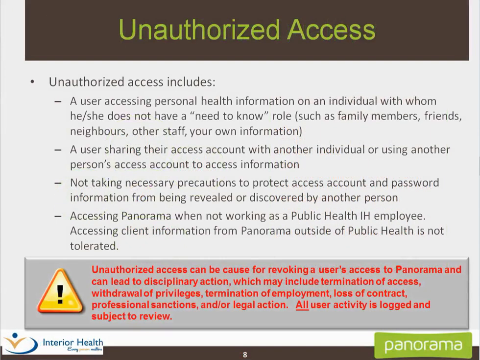There are 4 different types of unauthorized access to Panorama. These include accessing information on an individual that is not in your care, sharing your access with others or using another user's access, not protecting your access or protecting the client's information, and accessing Panorama when not working as a public health IH employee. Unauthorized access can cause a user's access to Panorama to be revoked and could lead to disciplinary action. All user activity is logged and subject to review.